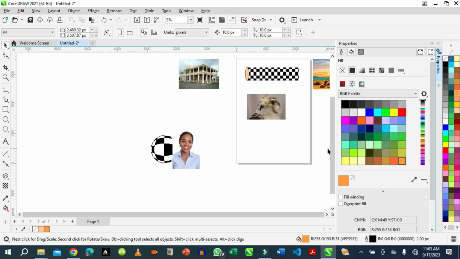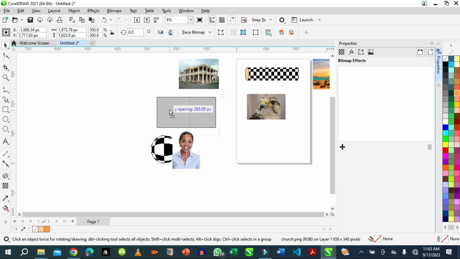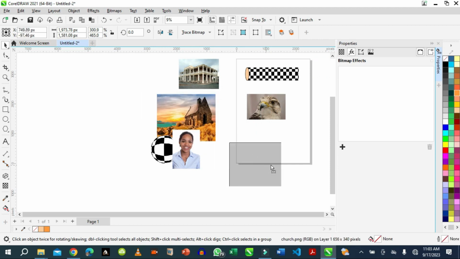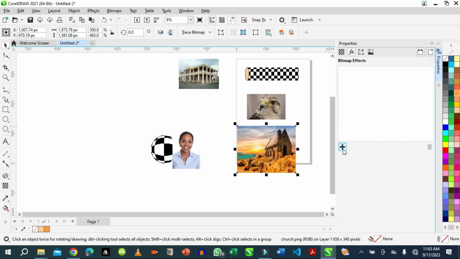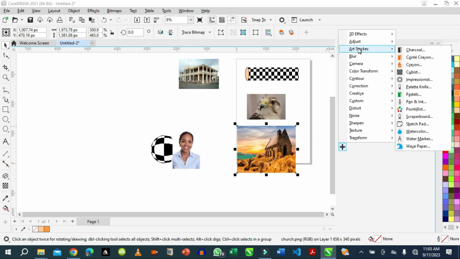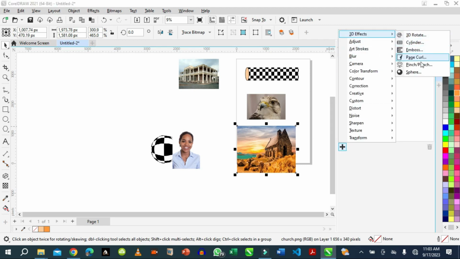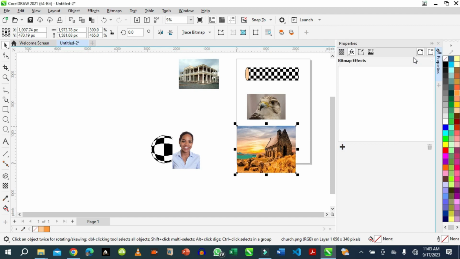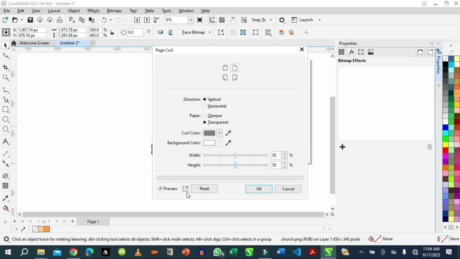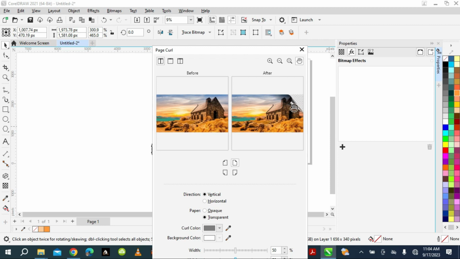We finish. The next effect we have is just coil. If you have any document, you can coil it. If you have any picture, you can make it look like coiled paper. That's all this next one is telling us. So we go to effects, we click 3D, and we click coil. Okay. So let's have a preview. So you see how the document is looking. This is the actual thing there.